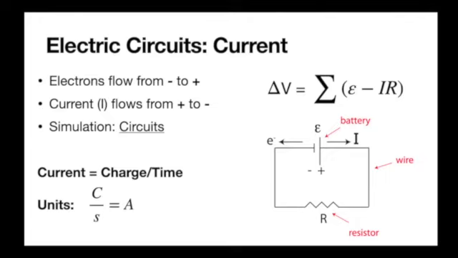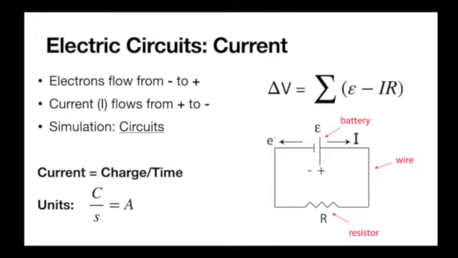But the nice part about circuits is since we go in a complete circle, our delta V, or our change in voltage, ends up being 0. If I start at one point and find how the energy density changes as I go around a whole circuit and come back to that one point, I better have exactly what I started with. Otherwise, I could just go around the loop and infinitely increase my energy, which is not possible. So anyway, I think I have more slides about this. I'm kind of skipping ahead.